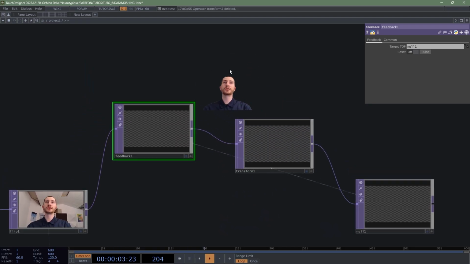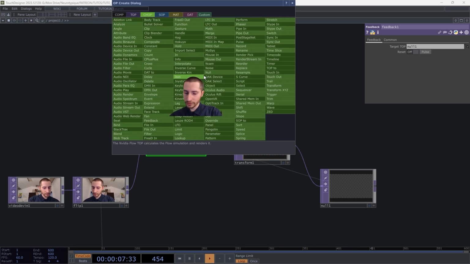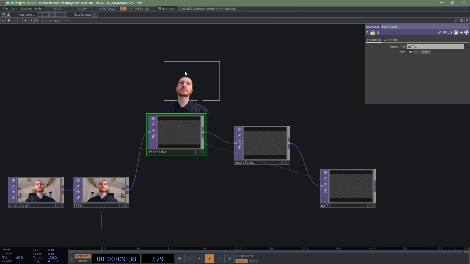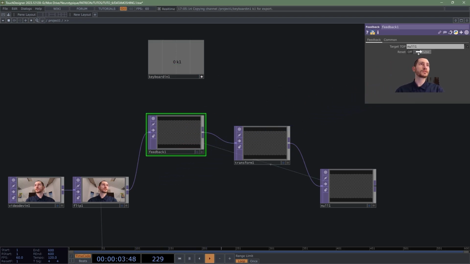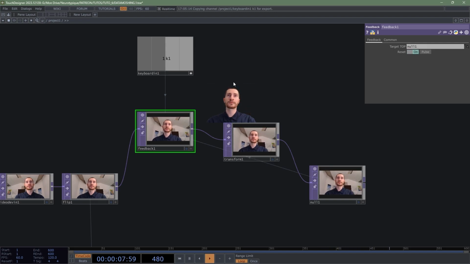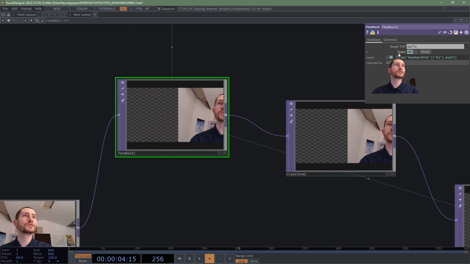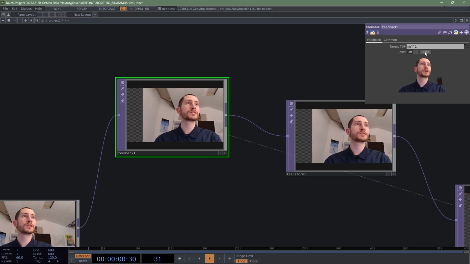So for it to be a bit easier to refresh this feedback, let me put a keyboard in chop, and I'll use it as the reset on my feedback. On the feedback you have two different parameters. First one is reset, a toggle on off, and second one is pulse.